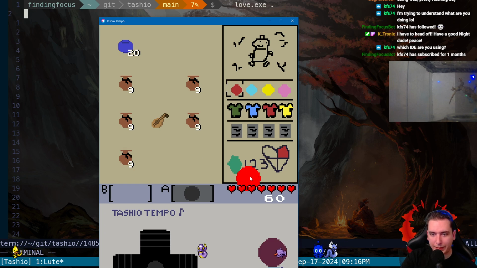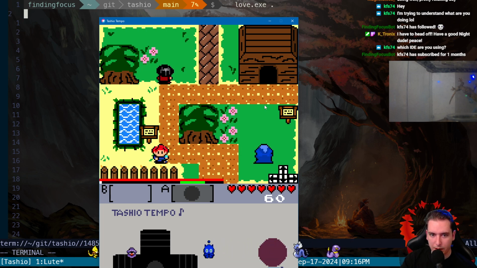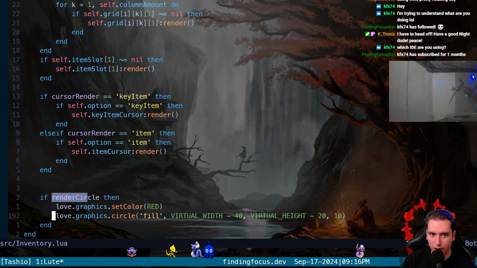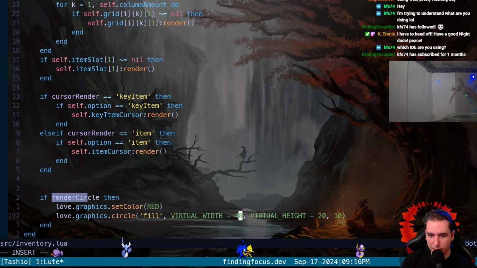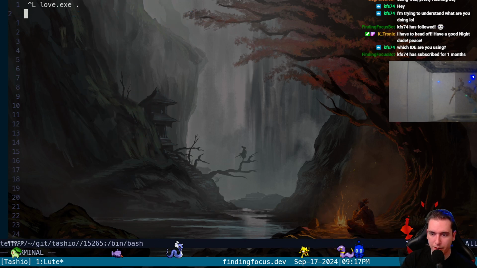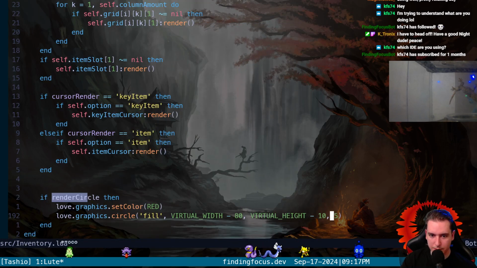So right now I'm just trying to place this circle here in the A slot so that we can render the element, just like we've got one equipped right now. We got the blue one, but it's rendering whether or not it's equipped. We need to switch that so it's like our loot, where it only renders if it's equipped. So right now I'm just trying to get it placed so that we can render it nicely, and then we can toggle the render based on the inventory selection. It's close. We need to move it left and down a bit.